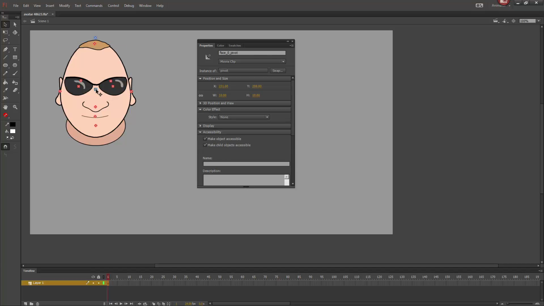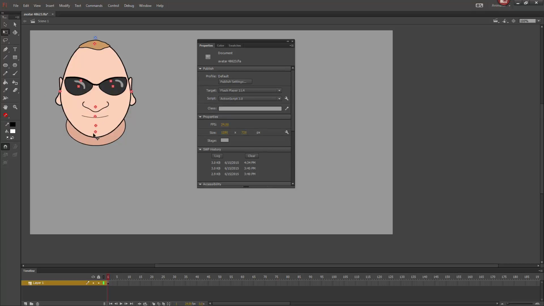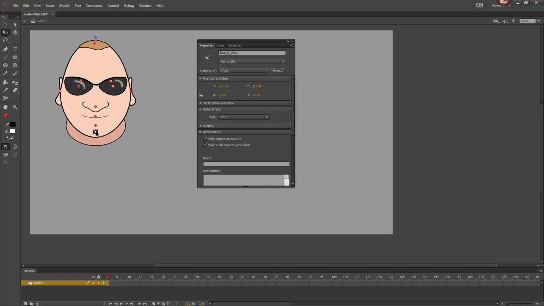The pivot for the face itself, you may also want to adjust it so that it lands at the spot where the face itself is going to rotate. So if we want this face to rotate, let me adjust this little thing here, just so we can get an idea of how it's going to rotate. If we want our face to rotate like this, then we need to make sure we put our pivot point at that spot right there. So that would be the appropriate spot for that pivot.